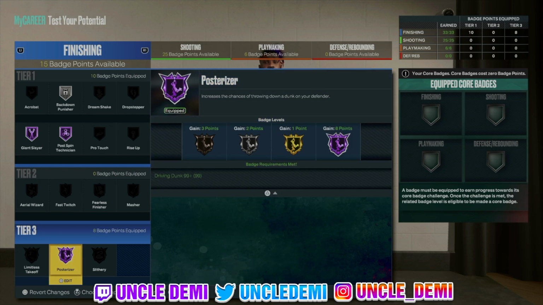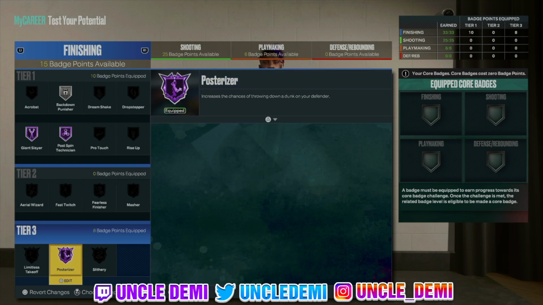Now, the first thing people are going to say is, well, Demi, why is this not an S tier badge? Well, to be honest with you, you can get a lot of posters on bronze, right? If you know how to control Pro Stick and actually initiate your own contact dunk, you really don't need Posterizer that high, right? But it's still good because it opens up the green window. So I do recommend going as high as you can.